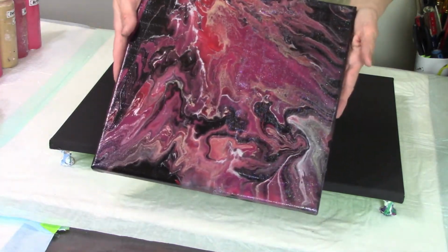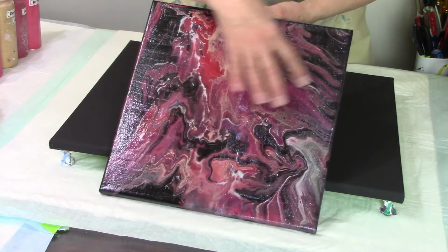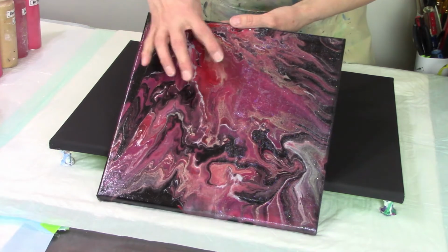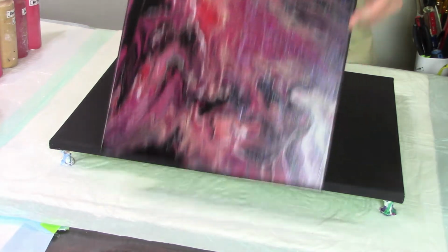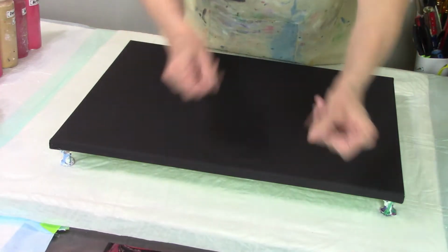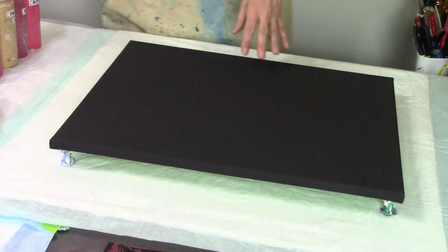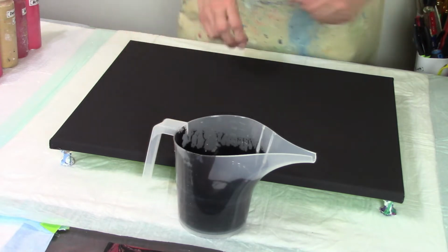So tonight's Dutch pour is sort of taken from these magentas and reds. I'm not going to use the white, but I am going to use gold. So I'm going to kind of do this, but I'm going to put it into a Dutch pour. So I have my black all mixed up.